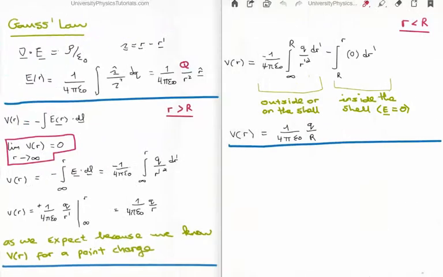In order to do this we must look at Gauss's law. The first thing we note is that Gauss's law in differential form is the divergence of E is equal to rho over epsilon zero. Converting this into integral form we get that if we integrate 1 over 4 pi epsilon zero, the separation unit vector divided by the magnitude of the separation unit vector squared, integrated dq, that's the electric field. Now if we're talking about a point charge, it's equal to 1 over 4 pi epsilon zero, q over r squared r hat.